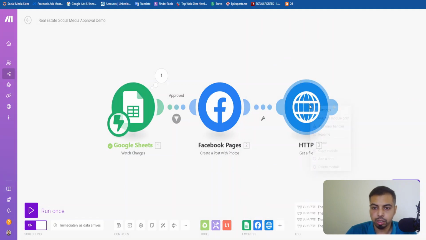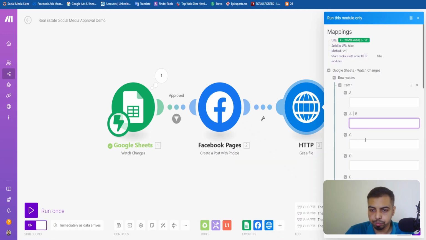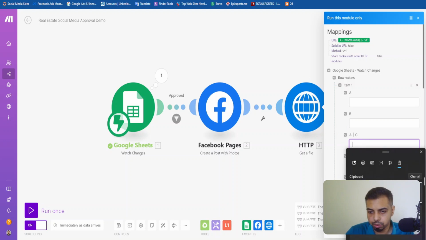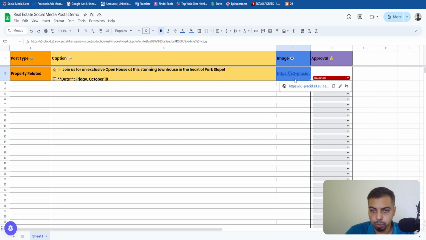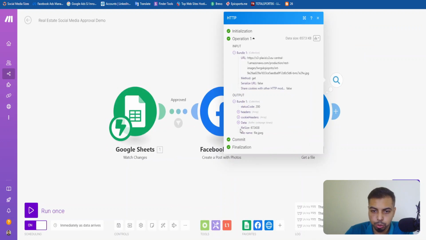Click on OK, then just run this module. I think it's the C, if I'm not wrong. Let's run this module and show you what I mean.